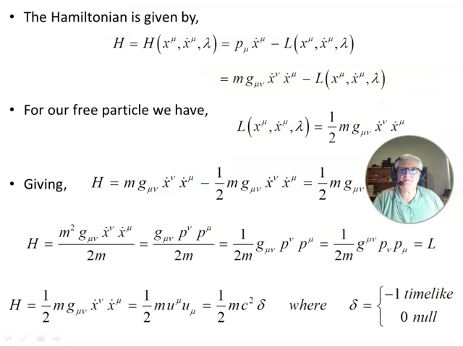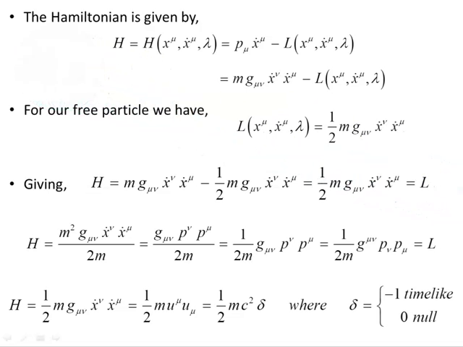All right, now, let me stick that there. Or just for the moment, hide it. Okay, so the Hamiltonian is a function of the coordinates x mu, the derivative of the coordinates, and the parameter lambda. And it's given by p, the covariant components of the four-momentum, and the derivative of the coordinates, the contravariant components, minus the Lagrangian, and that can be written out. P mu can be written as m g mu nu x dot nu, minus the Lagrangian, and as we found in the previous video, the Lagrangian for a free particle is just this, and then the Hamiltonian gives us this object minus that, which is just equal to the Lagrangian. So the Hamiltonian of a free particle in this Kerr geometry is just the Lagrangian.